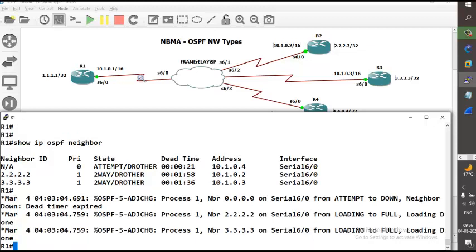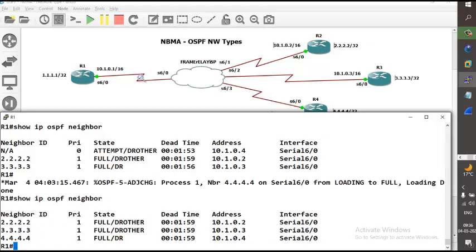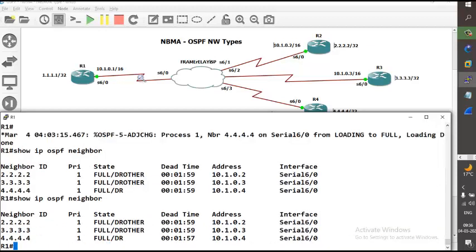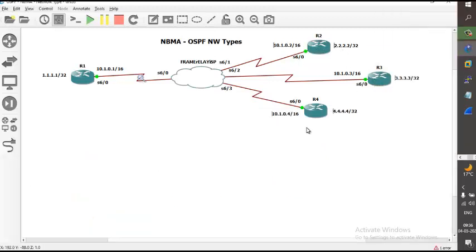Now I see one router. Okay, here R3 has become the DR. How come? Okay, it shows that R4 is the DR now. No, I want to make R1 the DR, so I gave the high priority. See, all this confusion is because you don't have full mesh and you get DR BDR. One thing I can do to solve this: I'll go and tell R2, R3, R4, shh, don't participate in the election. Let R1 be the DR.